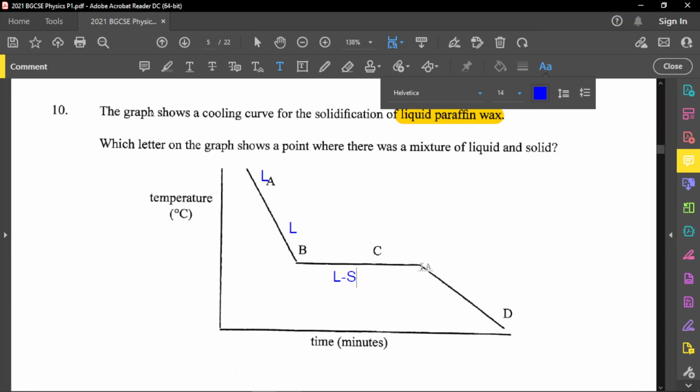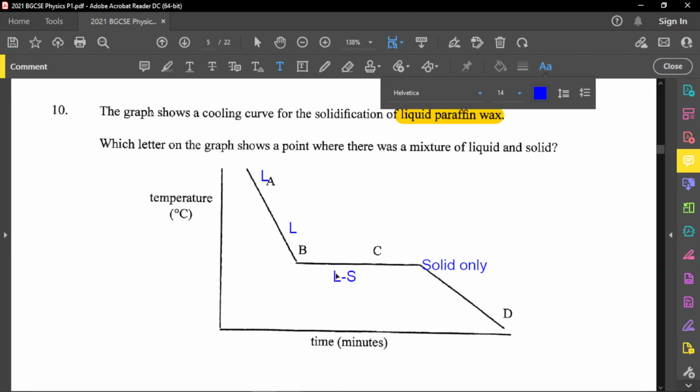However, at this point, I'm going to point out something right here. At this point, it's moving here when it turns purely solid. So right here is just at the point when you're going to change the graph, it is solid only. Let me say solid only rather than saying pure solid. So it is solid only at this point. At the peak is solid only. B is liquid only. All right.